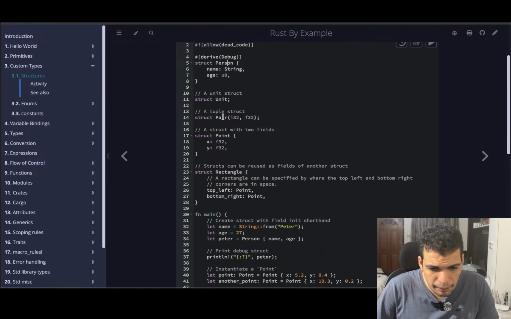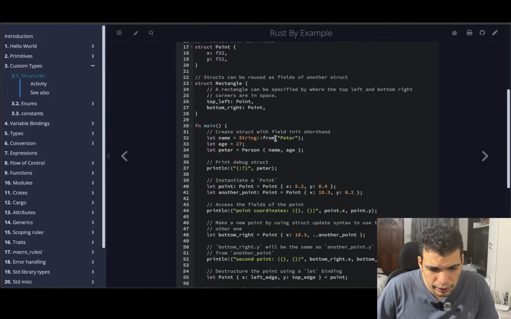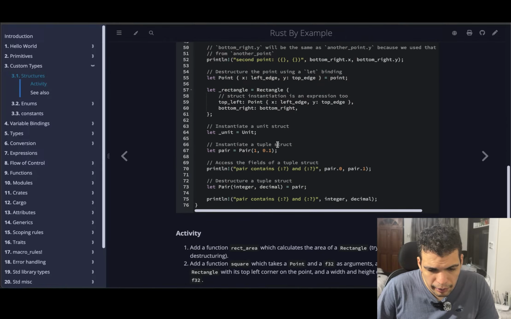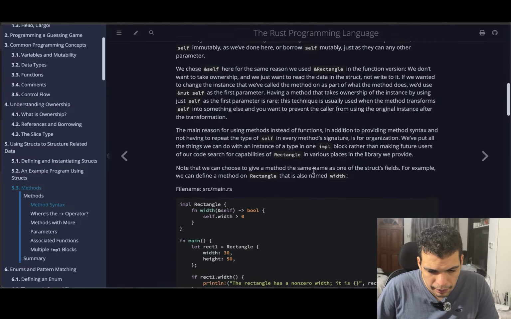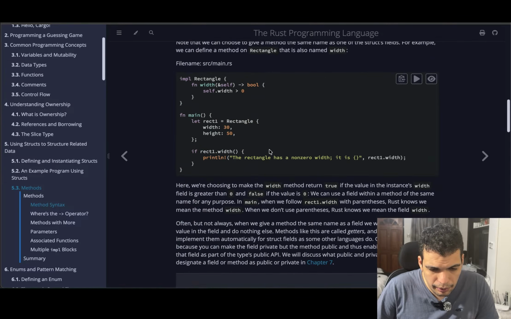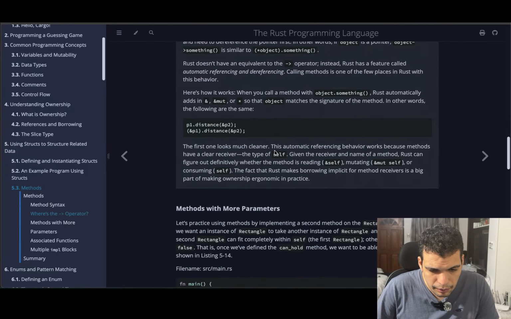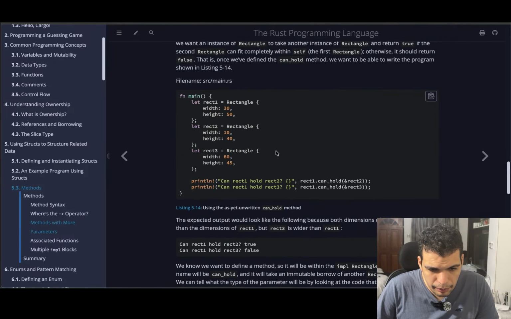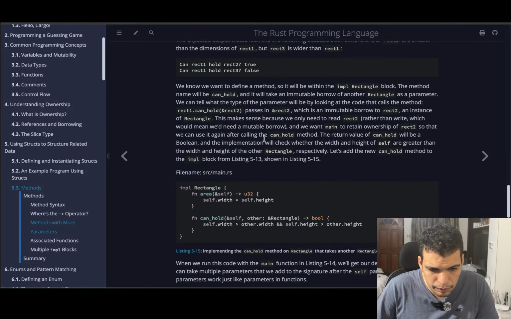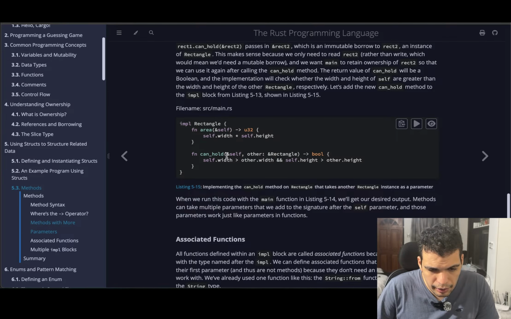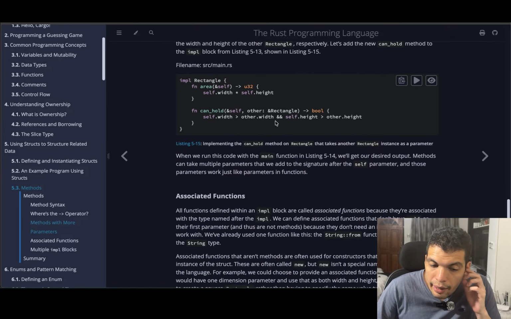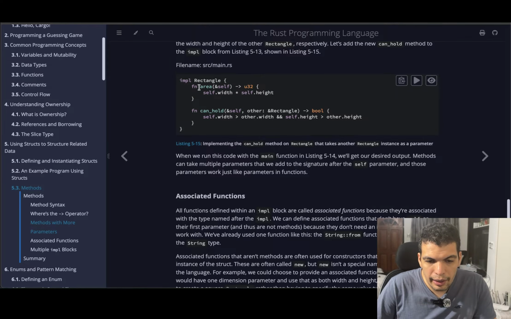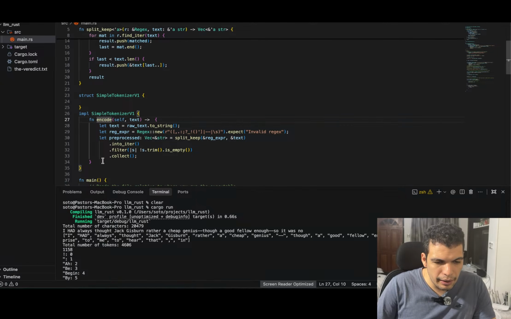No, I don't have the implementation here either, but I do have it here. Let's see if there is another example. Okay, the implementation can hold. So I do like this. I am going to define area and can_hold in the same space.